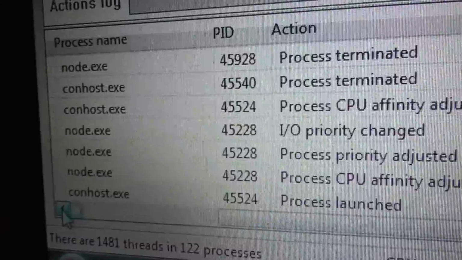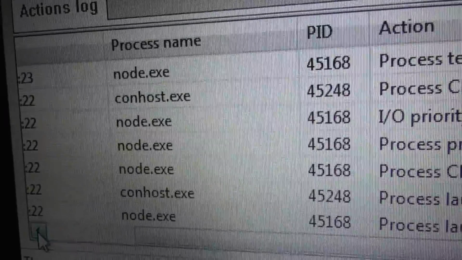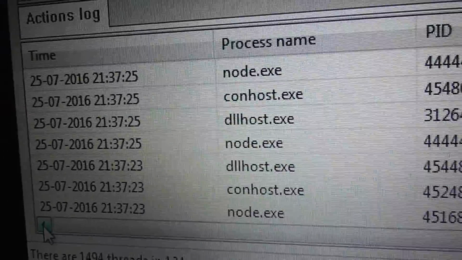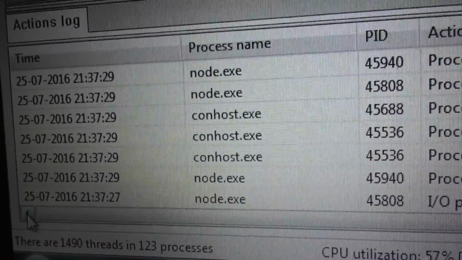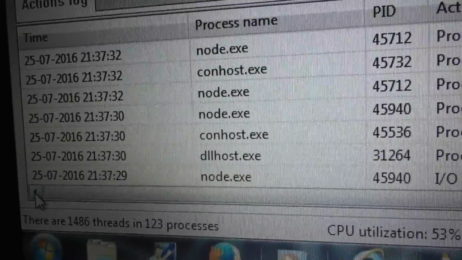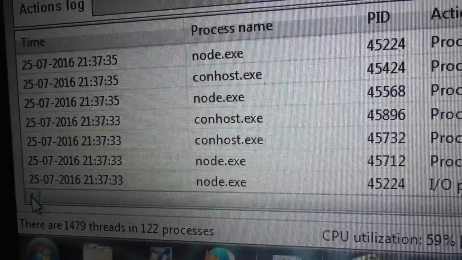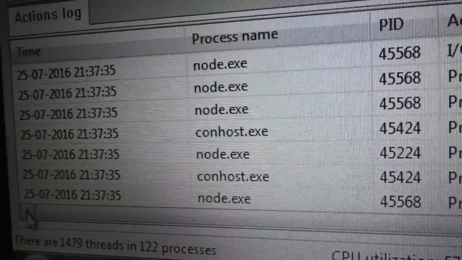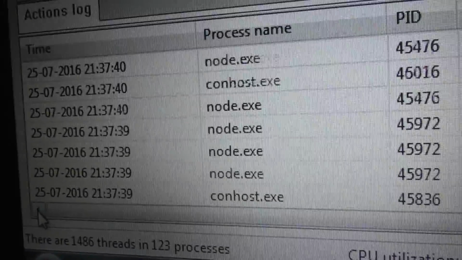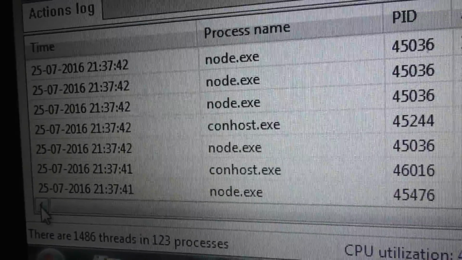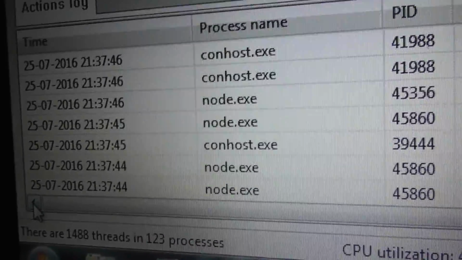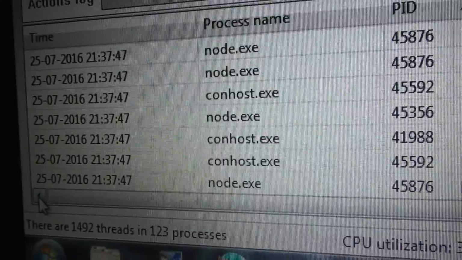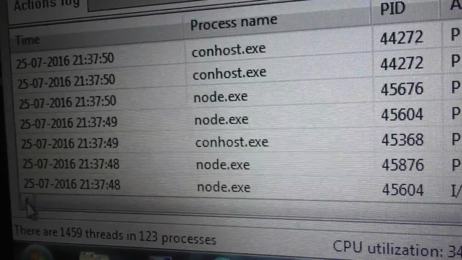Move that. There you go. Node.exe going absolutely spastic on me. So I need an explanation of this. I'm at home using my home internet connection. I'm not using a VPN or proxy or anything like that. This is a normal IP address I'm using, and for some reason Node's going mental. The laptop hasn't left the house. It's not as if Prey could be trying to track where I'm going or anything. This is my normal home address. What on earth are you doing, Node or Prey?